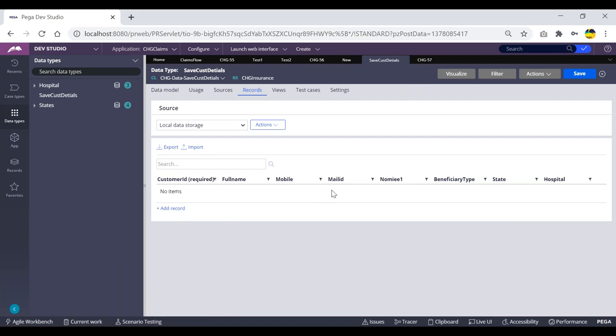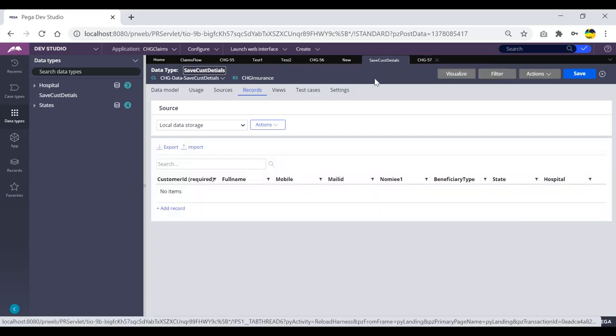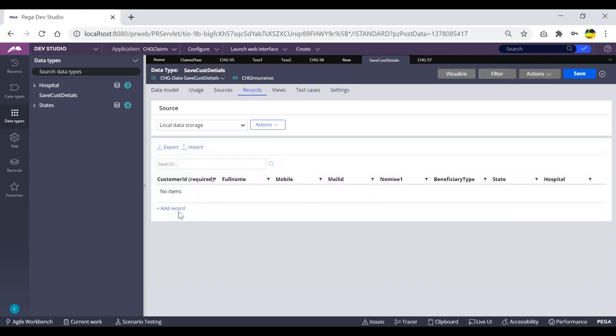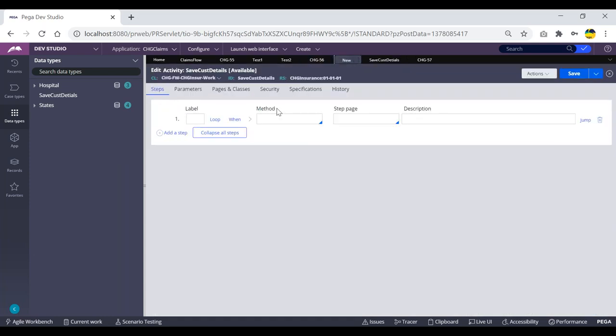So this is my requirement. Here I should be getting all this data. Whatever work object details we are entering as part of the flow are to be automatically filled out here. Instead of us clicking on this link or that link, those are to be inserted dynamically. So for that we have to go for activities. This is the activity I have just created. And now, as I told you, if you want to interact with the database, we have to go for OBJ methods. So let me create one new page first initially.